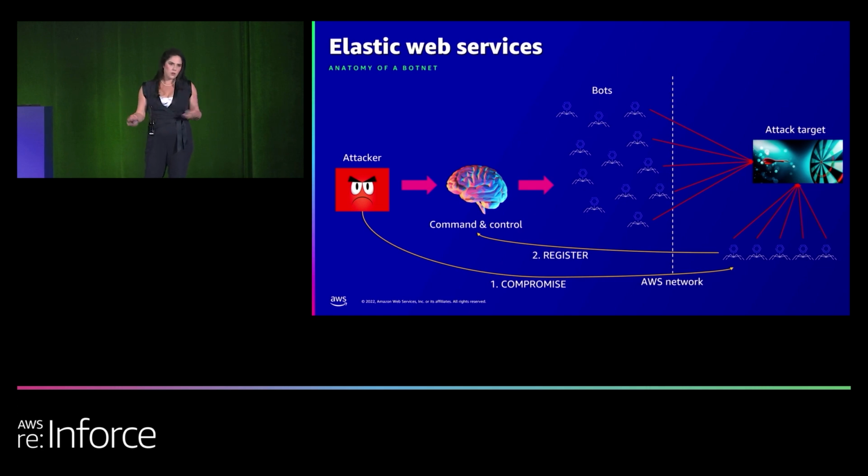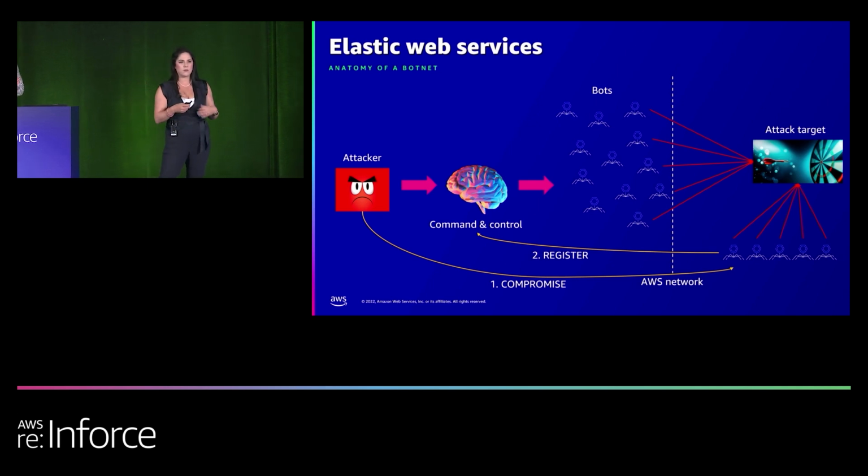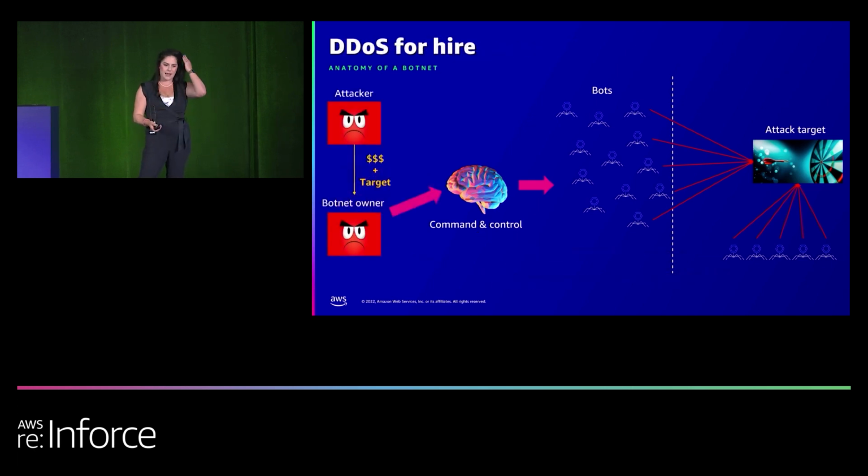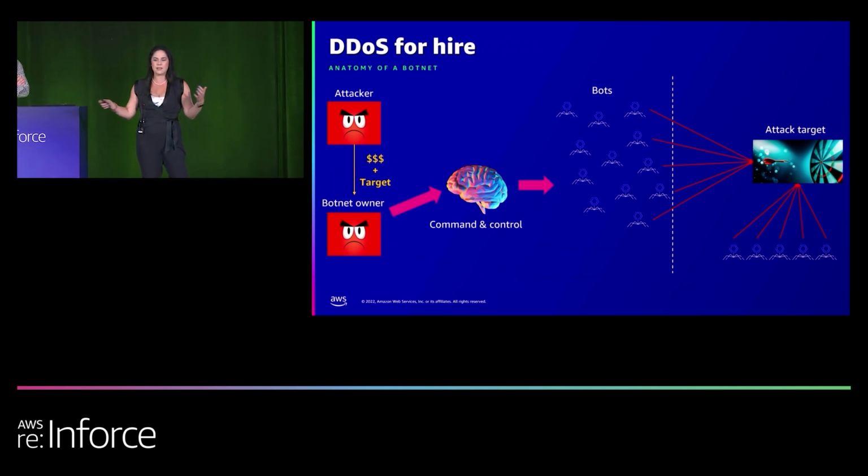And bad actors love web services for the same reason you do, right? They're elastic, dynamic, and scalable. This is no surprise, but what folks may not realize is that it puts them in our backyard. And we like backyards because we can watch what happens. I don't think you realize that we are watching this, calculating, and building signatures around this, and that we are able to then get closer to taking it out. The reason there's a brain icon here is that there is some command and control there, right? At some point, it is something that we can help take down. And we'll talk about this a little bit later.